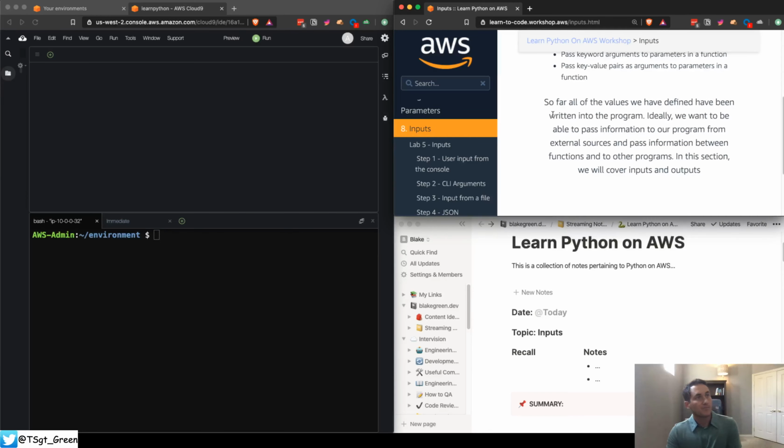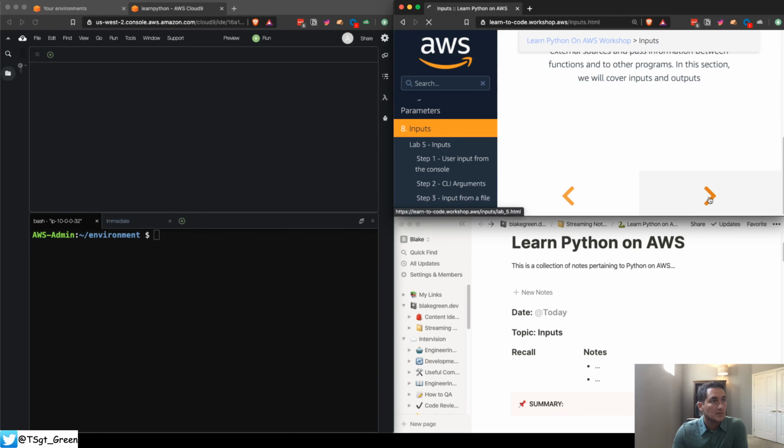So it says, so far, all the values we've defined have been written into the program. Ideally, we want to be able to pass information to the program from external sources, and pass information between functions and to other programs.